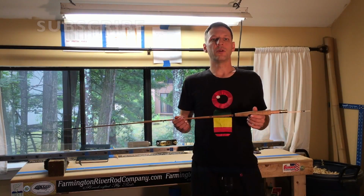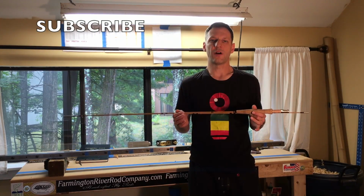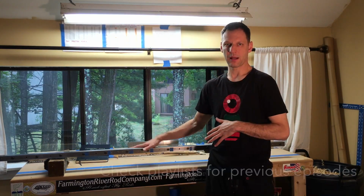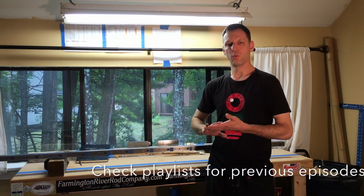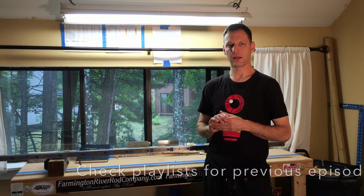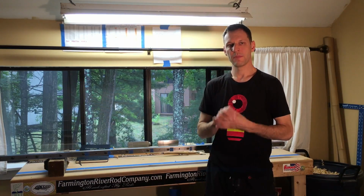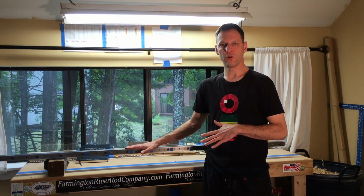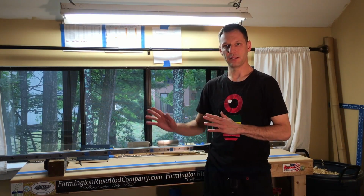In this bamboo rod building video, we're going to focus on the final planing steps in rod taper. Now we're back to the planing forms. I'll plane down to a particular spec that's just above the final spec. I'll remove the enamel at that point, reset the forms to the final spec, and plane them down.